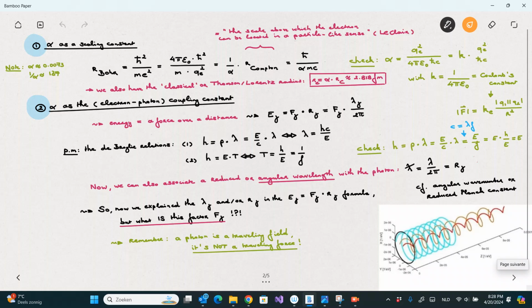I think alpha pops up in very different contexts. The first one is really a bit as a scaling constant. As you will probably know, an electron has various radii. We have the Bohr radius, which is sort of the real average distance between the electron and the hydrogen nucleus. That's the Bohr radius, and that doesn't have the fine structure constant. It's just h-bar squared divided by the mass, or the equivalent mass of the energy of the electron, times the unit charge.